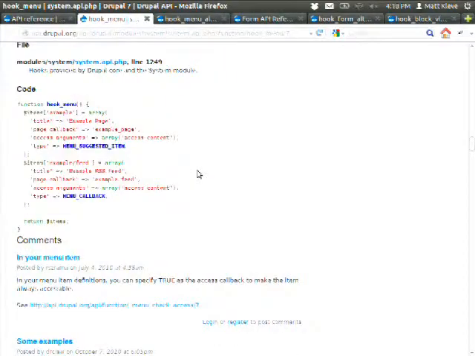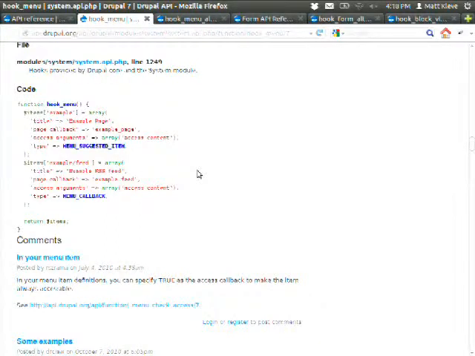But it's certainly important that you get a clear understanding of what's happening. The best part about these hook implementations is that when you get down to this code block, it's like, okay, how do you actually use this thing? And it's still using the word hook. Remember, we don't want to use the word hook. We're going to drop the word hook, and we're going to use our module's name. So with hook menu, with the Badcamp module, we're going to create a function called badcamp_menu. And then Badcamp's module can implement hook menu.